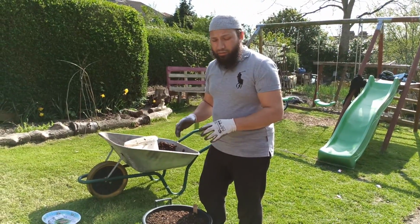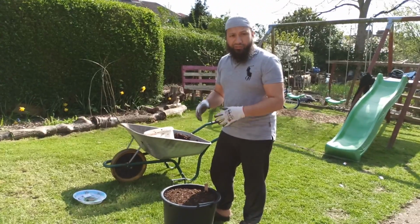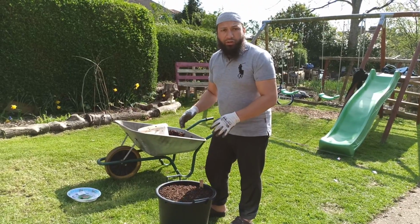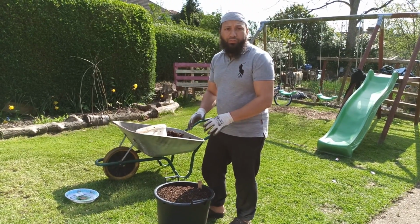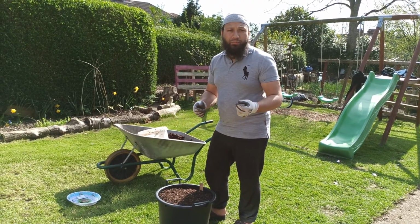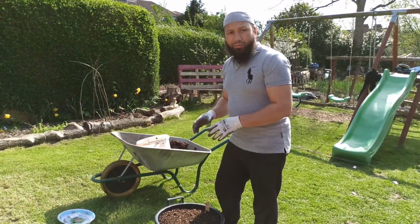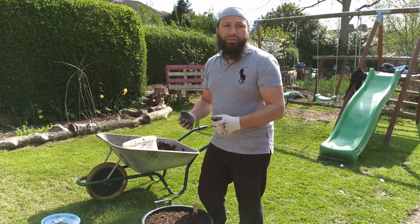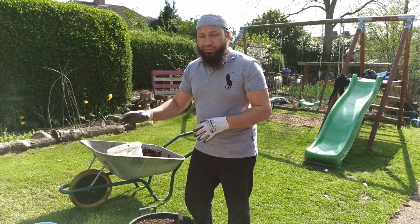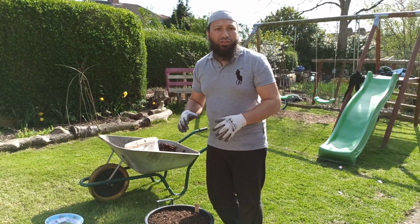Another advantage of growing in buckets is we can protect these a lot easier from the weather and from the elements. So if we expect a frost anytime soon, what we can easily do is just cover these buckets up, and that will protect the plants, because potatoes can suffer from frost damage. That'll protect the plants and it won't set us back like if it was grown outside. So that's another advantage of growing in buckets and how to speed up your harvest.